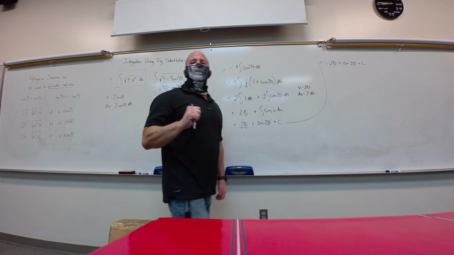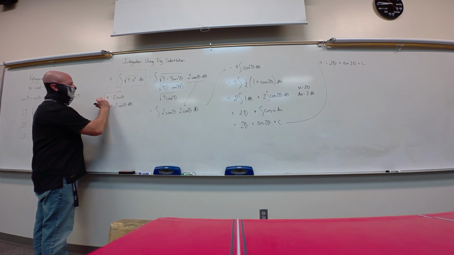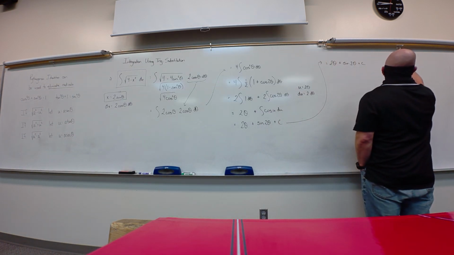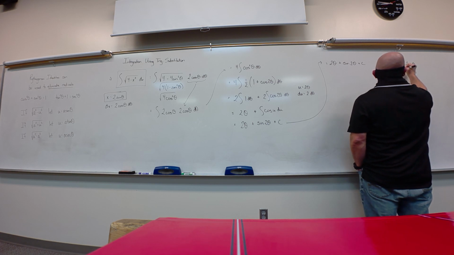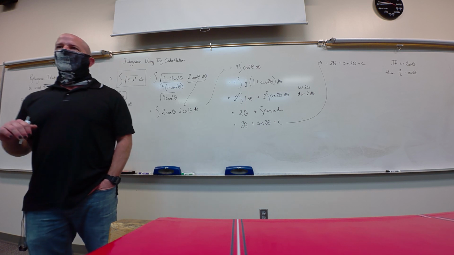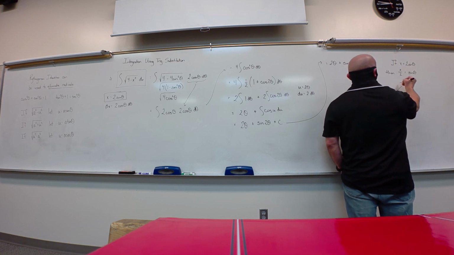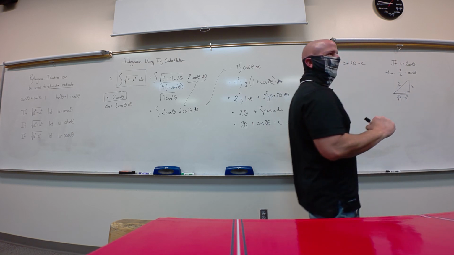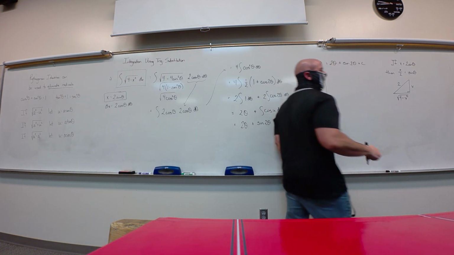All right. This is where that triangle idea is coming in. So what we originally said was this right here. x was 2 sine theta. So I'll rewrite it over here. If x equals 2 sine theta, then sine theta equals x over 2. There's where I'm going to get my triangle from. So I'll draw my triangle. Opposite is x. Hypotenuse is 2. Adjacent is the square root of 4 minus x squared. Now, one of the things to notice here, look at the side we just found, and look at the original problem.